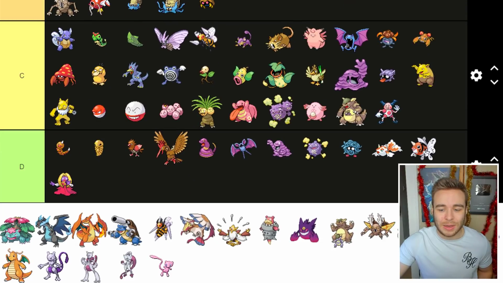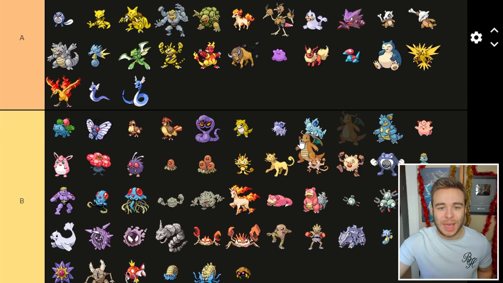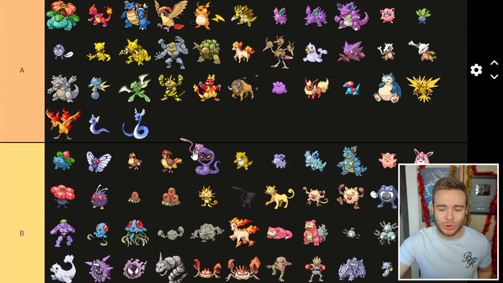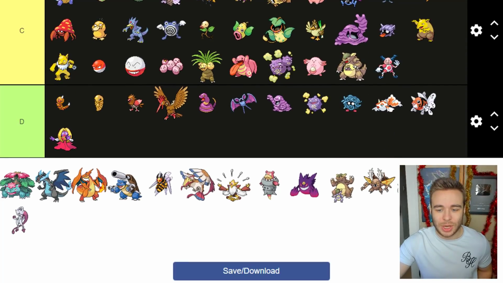Dratini A tier. Dragonair A tier. And then Dragonite has to be S tier. Love Dragonite so much. We then have Mewtwo. Mewtwo got to be S tier. And then Mew, for sure, S tier as well. So at the bottom, all we have left are the Mega Evolutions, I do believe.